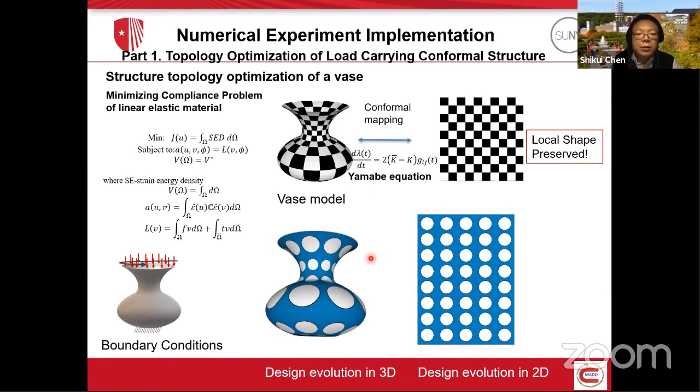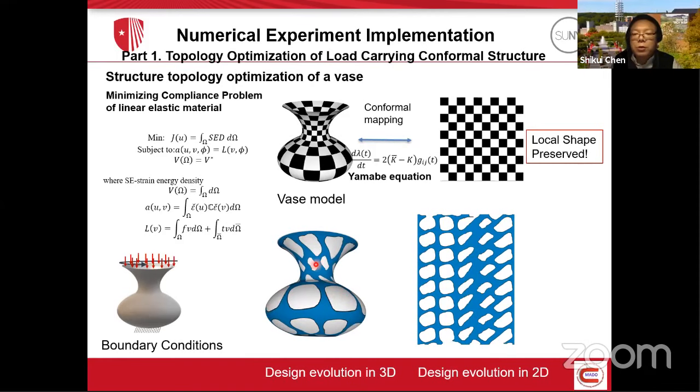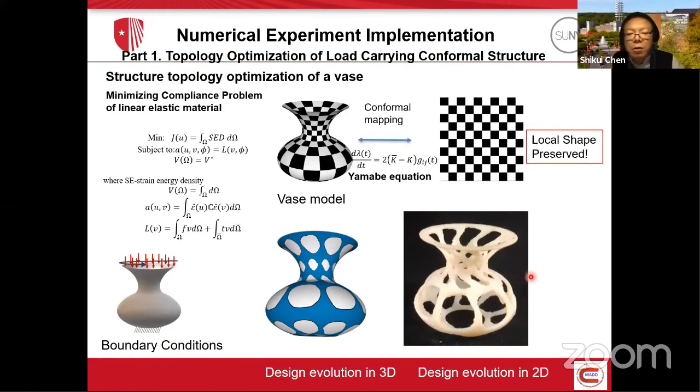So as you see here, the left one shows you the boundary evolution on the surface and the right one shows you the boundary evolution on the plane. So with this method, one additional advantage is that because you have the clear boundary and Navicella is a geometric model, all the geometric information are embedded there, not only the boundary location, but the normal vector, curvature. So we can convert anything from the plane to the boundary of the manifold. And then we can print the design to get what you see is what you get.